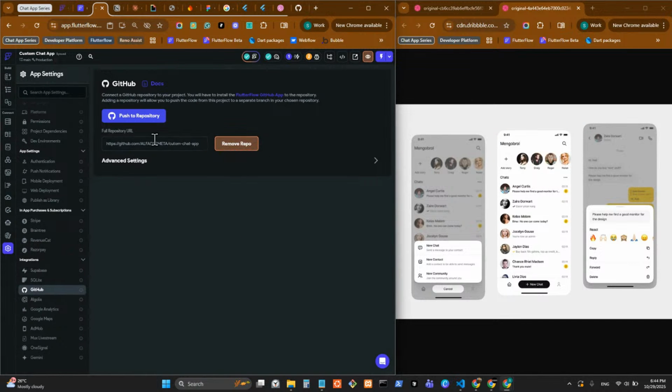And once it is connected, you can push the code.